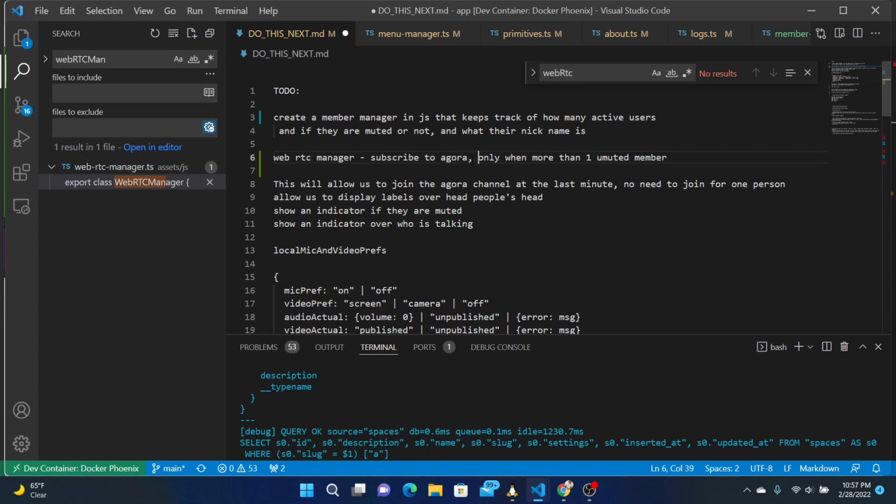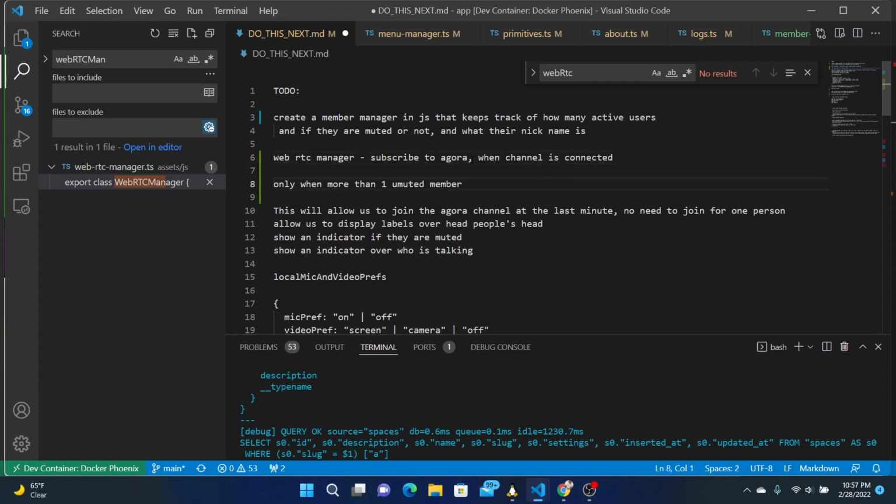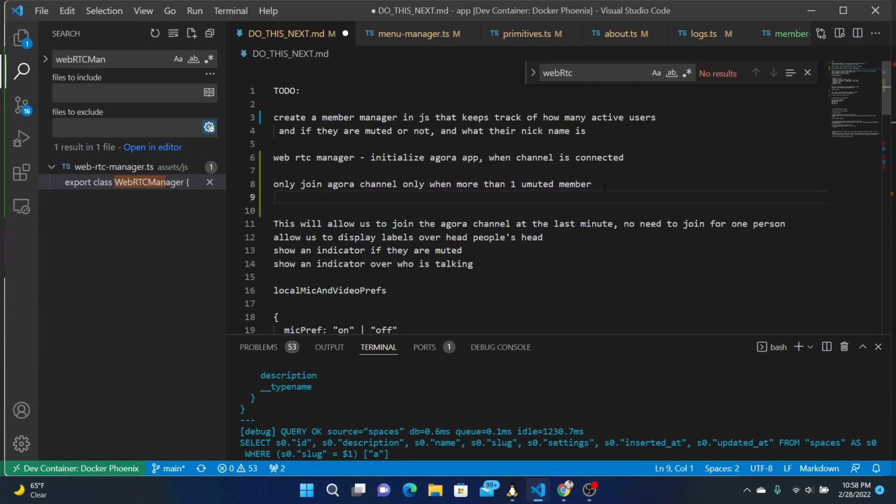So, subscribe to Agora when channel is connected, or initialize Agora app when channel is connected. Only join Agora channel when more than one muted member, and you should leave Agora channel if no unmuted member.